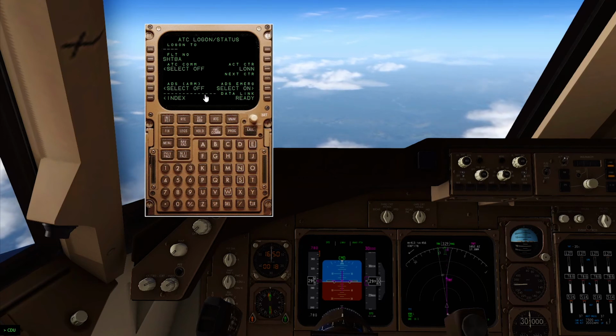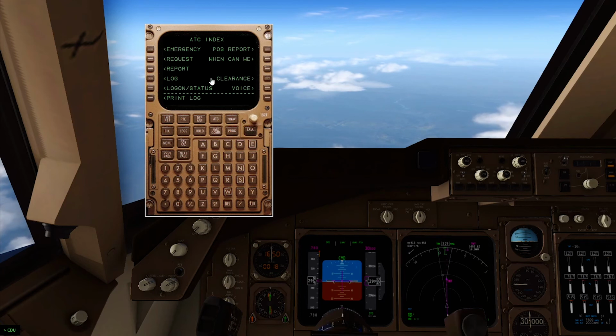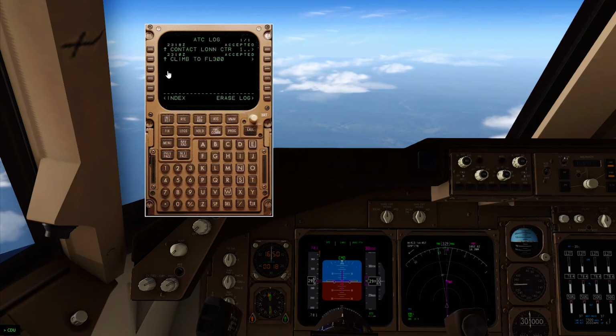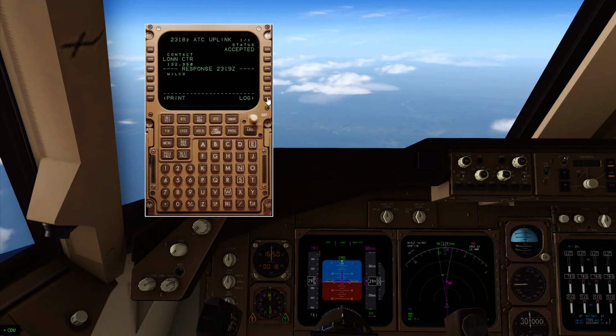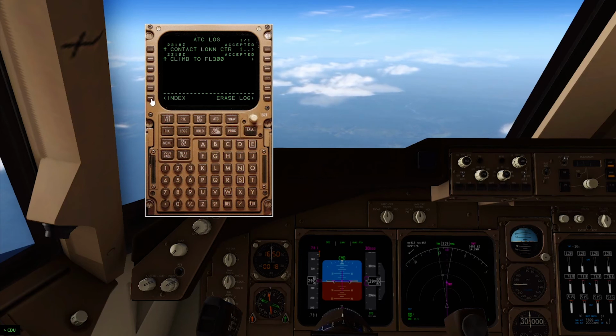So the system definitely does keep up to date with the amount of centres that are on, and does understand the gist of what's going on as well. So really handy, and I just wanted to show you truthfully some of the things that you can do with this, because as you can imagine, on a very busy day it will be very useful to you, and I just think it's quite a cool feature to have when you're flying in the sim, that you don't have to rely on voice now.